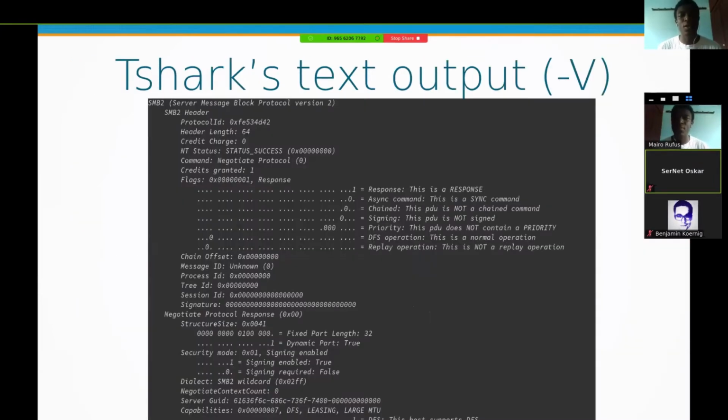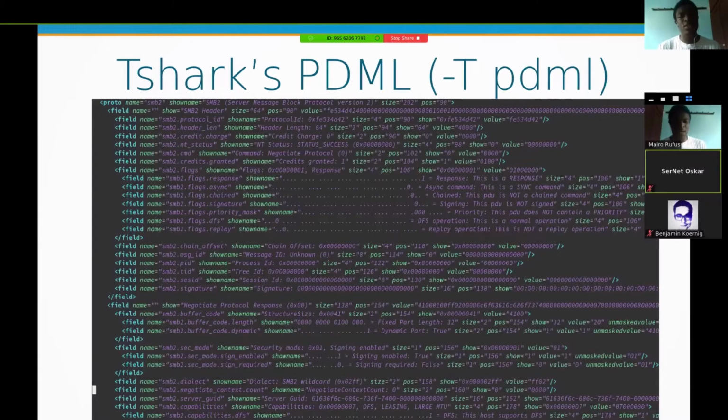First of all, the previous version of SMBCmp used the Tshark text output, which you can view briefly with Tshark with the -V parameter, and that is what it looks like. And that is what Tshark's PDML, which you can access with -T pdml, looks like.